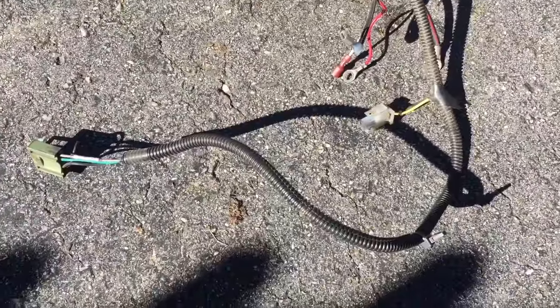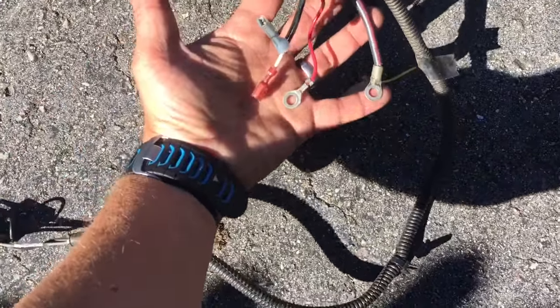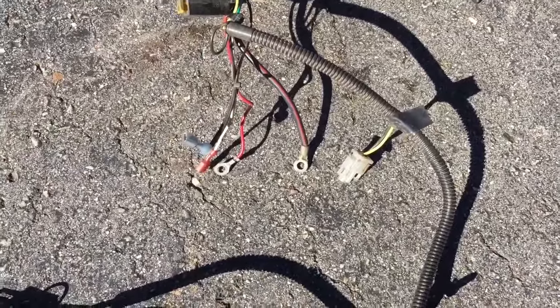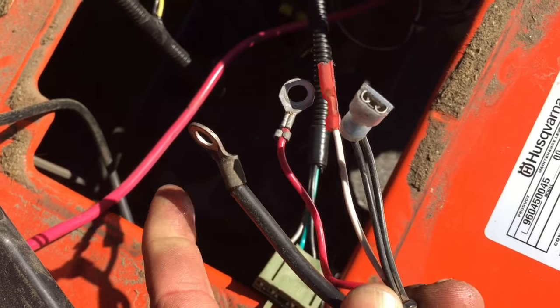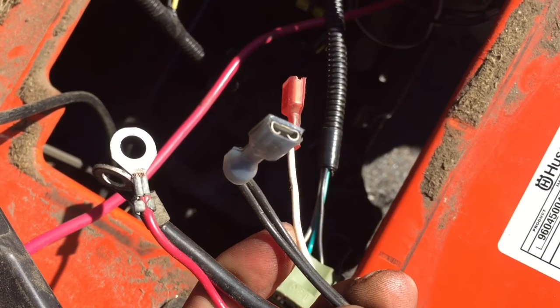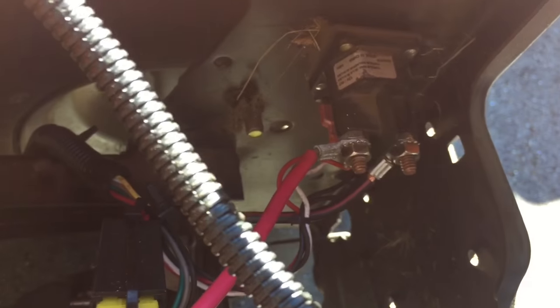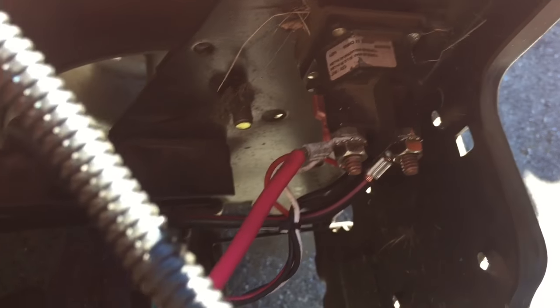This is the back of the harness — it's undamaged. This is the part that connects to the seat, and this is where the main grounds and power attach back underneath the battery. To do this install you don't have to put the mower up on jacks, but you are going to have to remove the battery and the battery casing — that gives you access to where you need. These four connections are up underneath the battery: you've got the main power, secondary power, a ground, and a white line I'm not sure about. It doesn't matter what they are; it matters that you plug them in where they go. This red line coming up to the left of the screen is what connects to the battery.